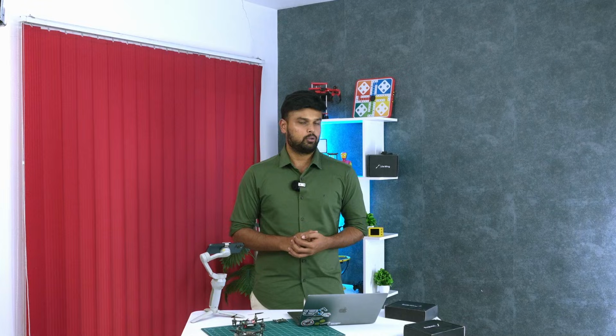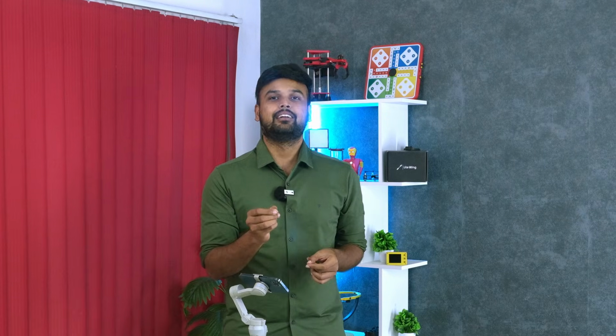Now let's move on to level 2. Okay, so now things are going to get interesting because in level 2, I'm going to show you how you can use the Python script to make your drone automatically take off and hold its position for 3 seconds and then land on its own. So to do that, I have used this sheet here with a lot of patterns because the optical flow sensor needs some kind of pattern below it to track the position. The table is purely white and the floor is also white, which is why we have used this sheet.